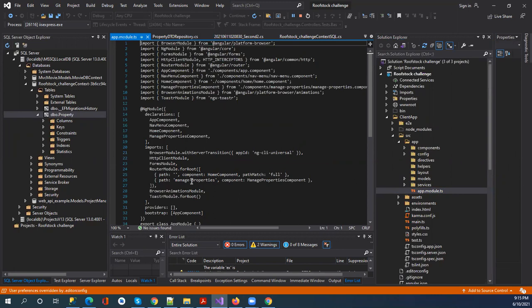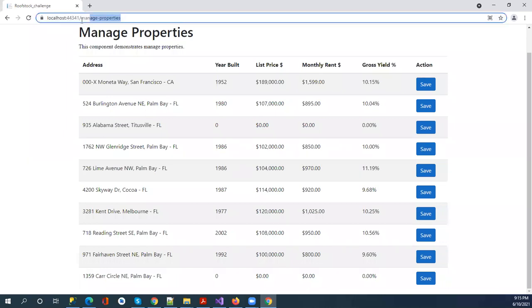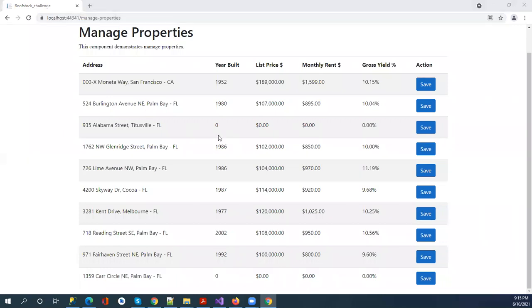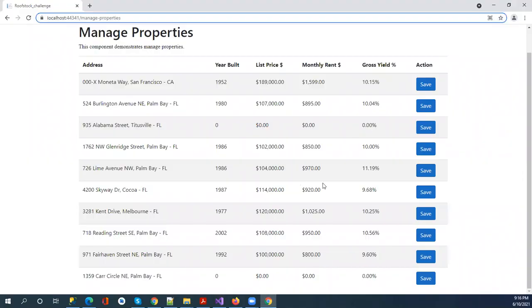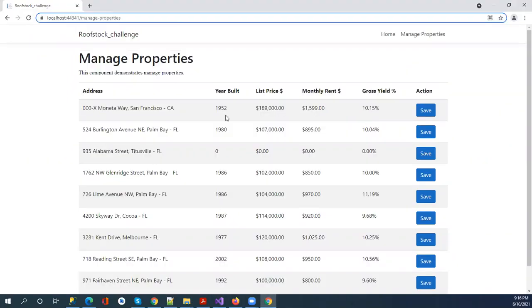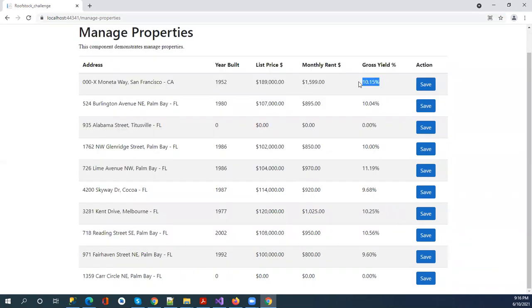This is how we have the manage properties. This one, the routing is being done there, right? So what else here? Yes, the routing is there. And let's see how this is supposed to show in this format.